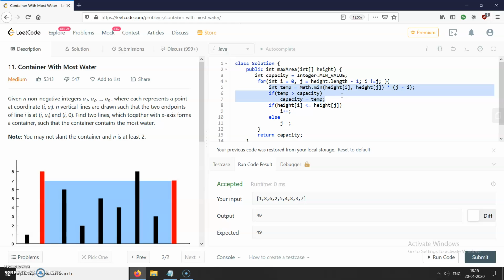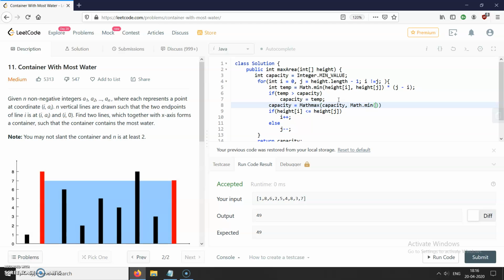That is, we can convert these 3 statements into a single statement, which we can do by this: capacity equal to Math dot max of capacity and Math dot min of height i comma height j into j minus i.